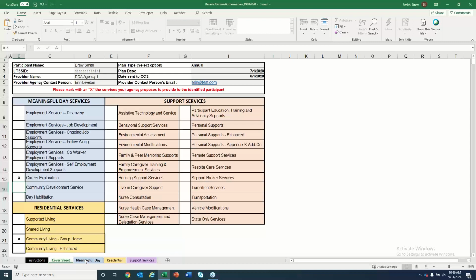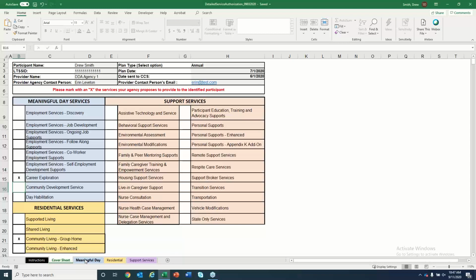Thank you. And I just want to stress one point that you both mentioned, because there are a couple of questions to it, which is: is this going to replace signing off on the PCP and signing off on the service authorization? The answer is no, right? This is part of a planning process. This is a tool that helps facilitate communication, make sure everybody's on the same page, make sure there's an opportunity to agree and disagree, make sure that this is really what the team and the person wants.